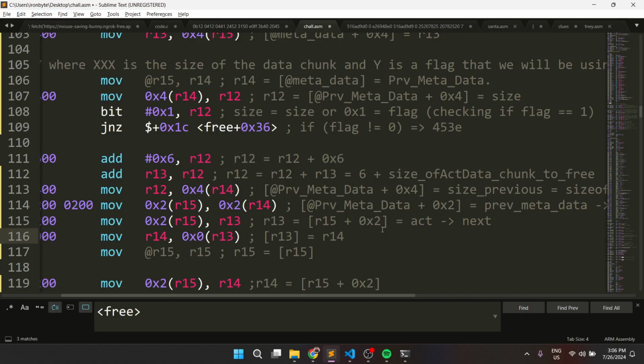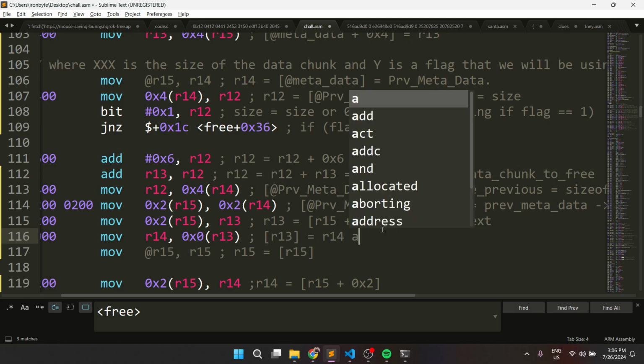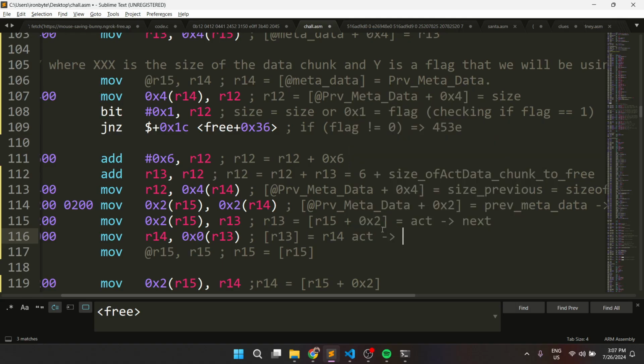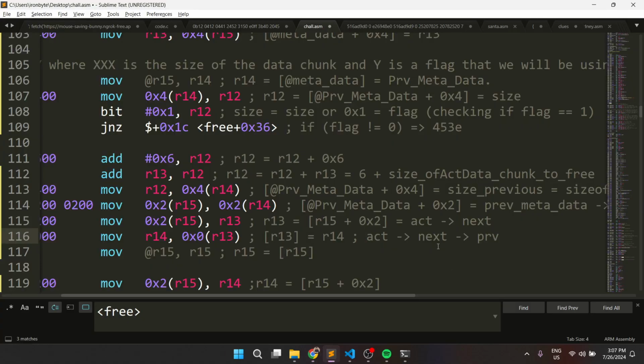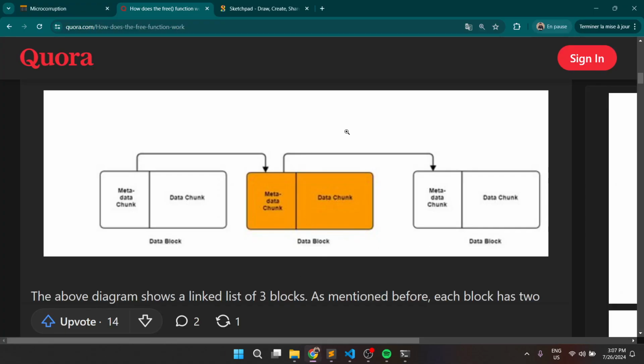So yes, and then I'm accessing that register 13, which means that I'm doing now actual next and previous, since at the offset 0 we have the previous, so we are accessing the actual address next, which means this one. I'm going to be setting the actual next of this one.